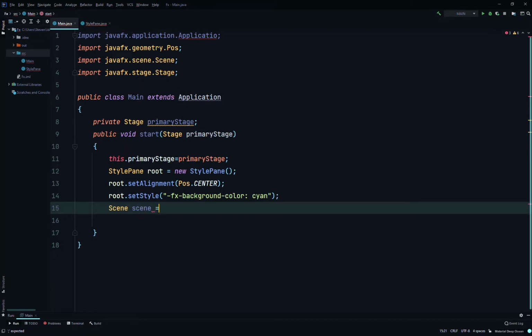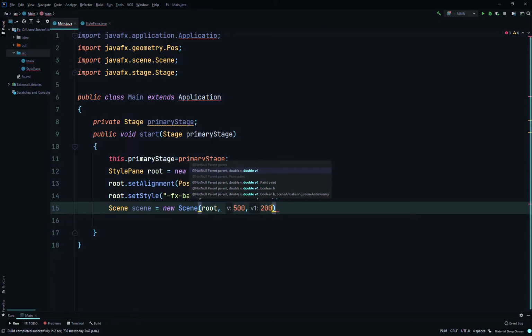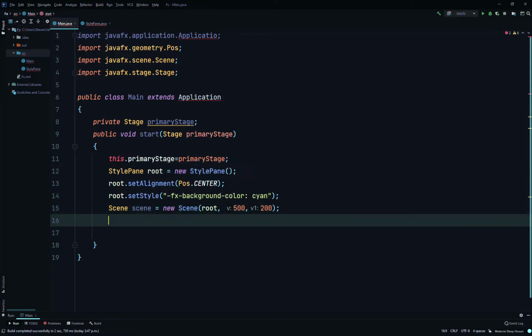So Scene scene equals new Scene. We'll pass in root, and then we'll just pass in 500 by 200 pixels. And then we'll just set the title, primaryStage dot setTitle, bold italic widget.